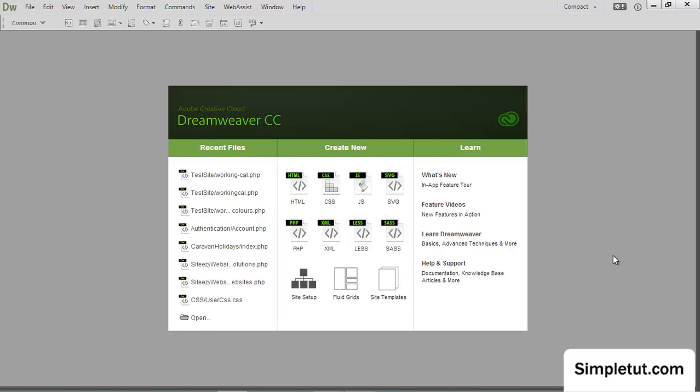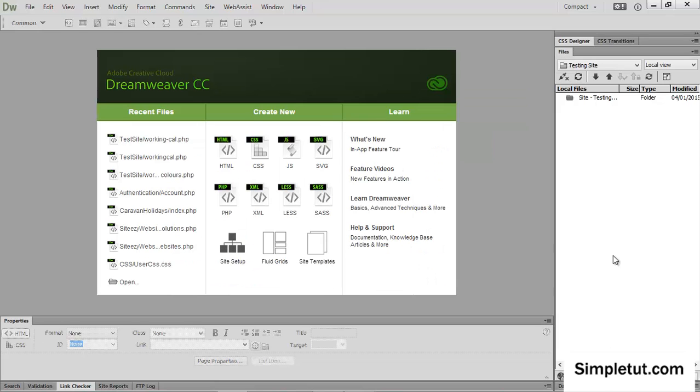Now, in this video, I'm going to be starting from a point where I've already defined my website within Dreamweaver, which means I'm ready to start developing my pages, in this case, the availability calendar.